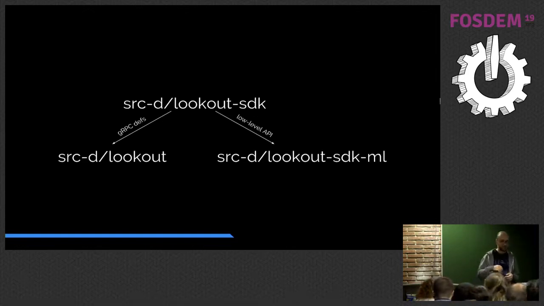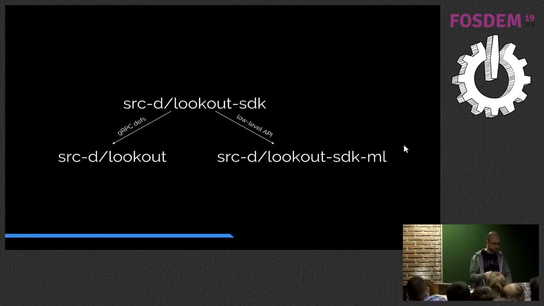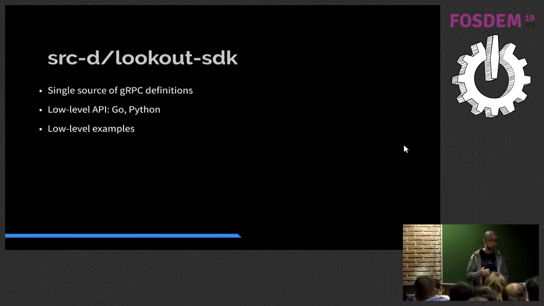For example, if your analyzer is stateful, this means it has a state. If you have a push event, you do something, you, I don't know, save identifiers, or you train and save your machine learning model. You have to store it somewhere. If you have many repositories, you have to organize everything. So you have to deal with it. And this is why you have, let's say, a higher level SDK, Lookout SDK-ML, which is written in Python. And it takes all these problems away from the developer. All right, so a few words about SDK.